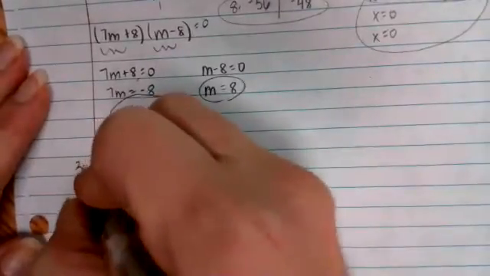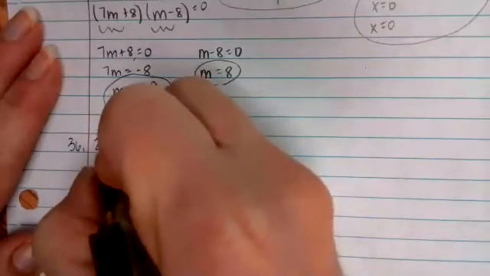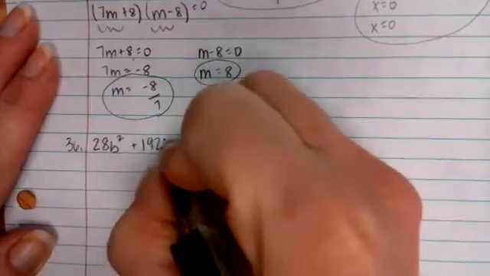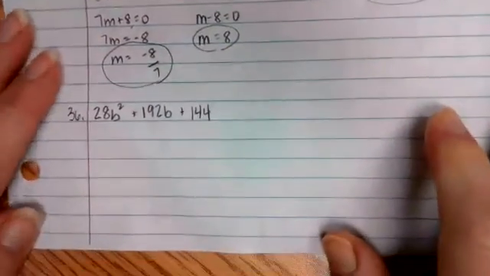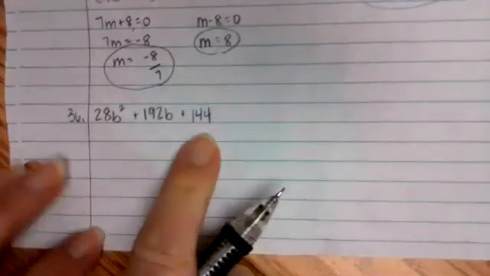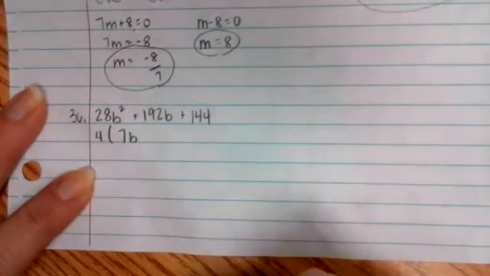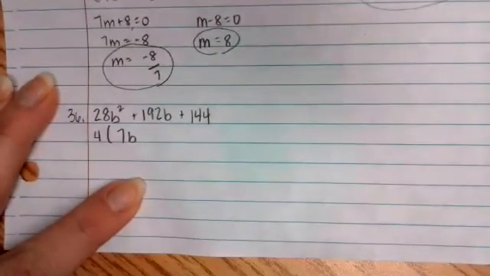$36. All right. We have big numbers, 28b squared. I just like b's in math problems because my 6's look like b's, and then sometimes I wonder, is that a b, is that a 6? All right, so a greatest common factor between these 3 does exist, and it is 4. So look for a greatest common factor first, especially if you have large numbered coefficients.